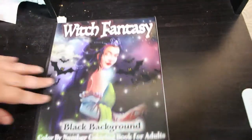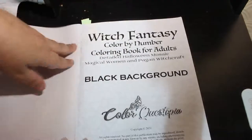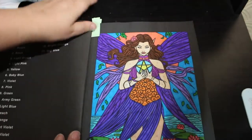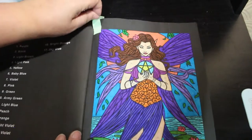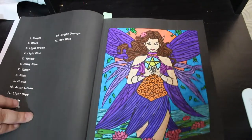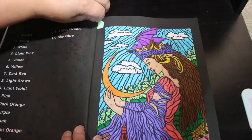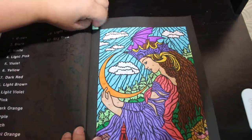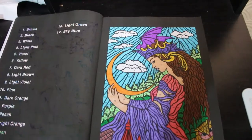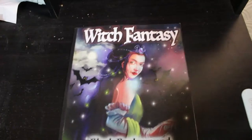I did one — actually two — in Witch Fantasy by Color Questopia. Because this is a color by numbers, I used Oh Who Who pens. I did this one — I like this book actually, I might colour in this one again. This is just using the Oh Who Who water-based ones. I really like this book; you can see me doing a lot more in here when I'm feeling a bit better. I've not been colouring much this month, been reading a lot.